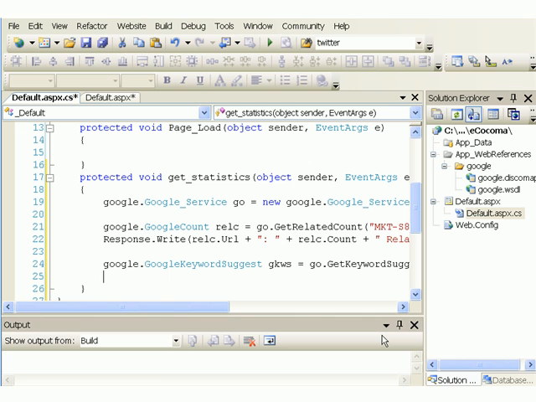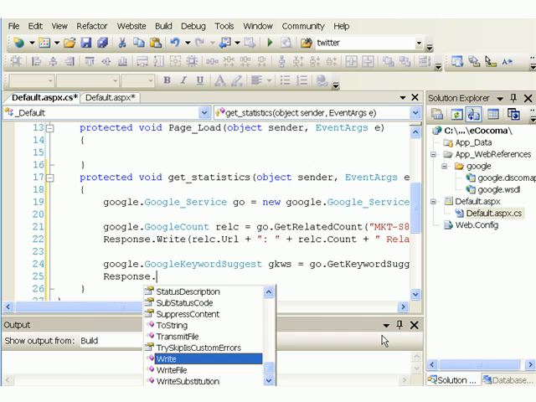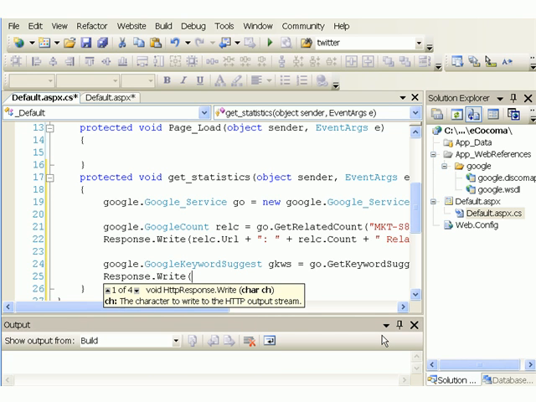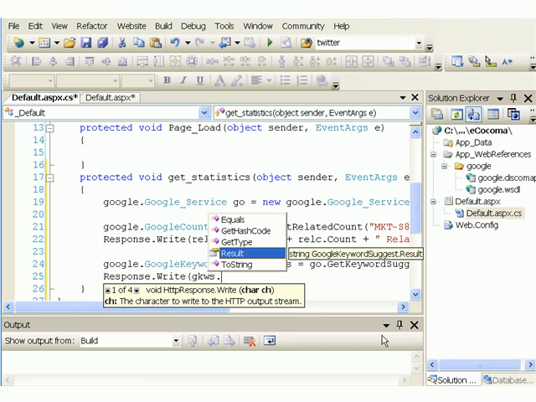Now you don't know what that is, so I want to write something out. Response dot write, and I want to see what I can get out of that Google keyword suggest object. So I'll go Google keyword suggest dot, and let's see what it returns.